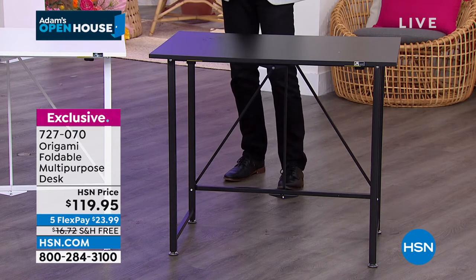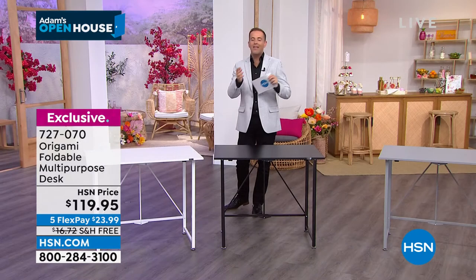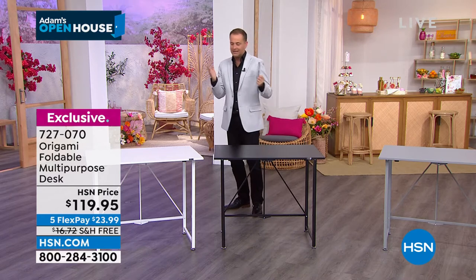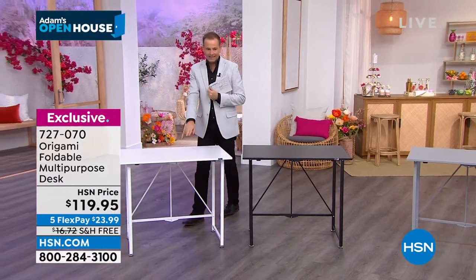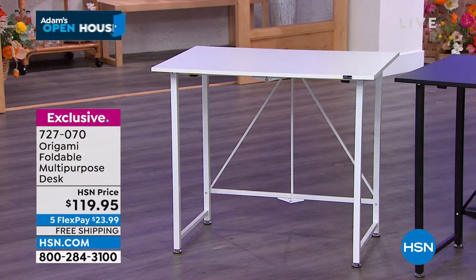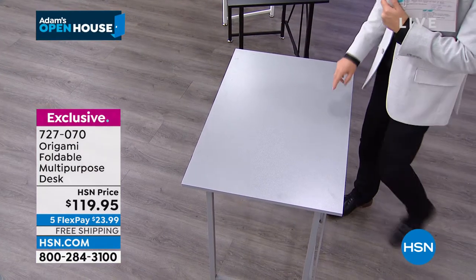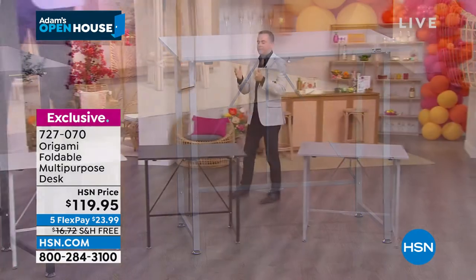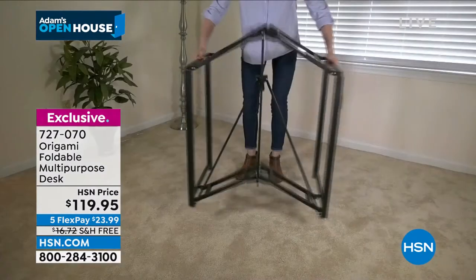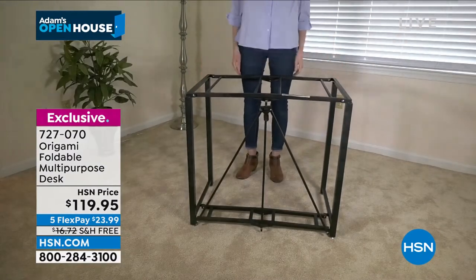Two minutes left in this presentation. On the way next is the Origami rack, and then it's our big Roku Stream Bar that everybody's buzzing about. White is the bestseller right now. We have white, black, and gray available. It's the joy and ease of putting it up, taking it down, putting it away, keeping it up — and having it delivered to your door with free shipping and handling.